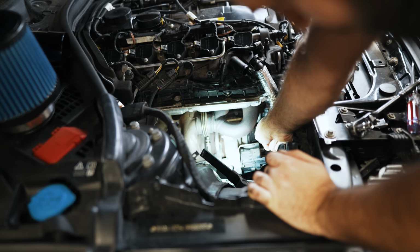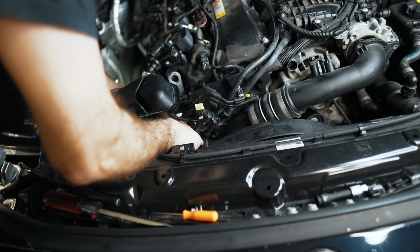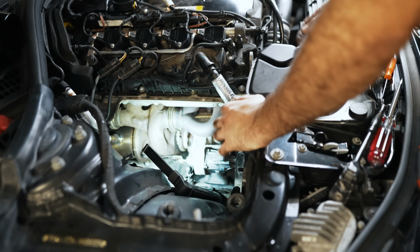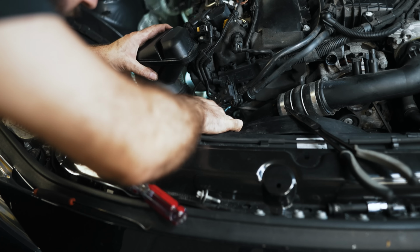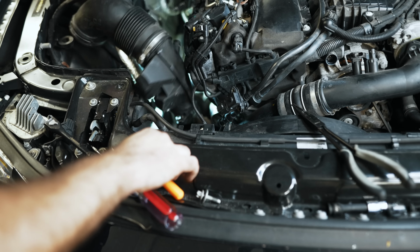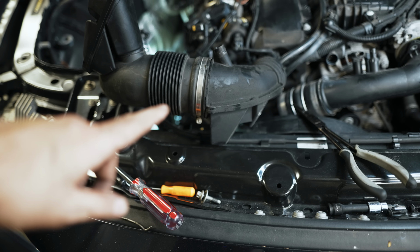Going after the C-clip here that holds the inlet on. If you look right down in here, there's another plastic tube that has to be removed. You push on it, expect it to be brittle, so take care. I just removed that completely. It was easy enough. We'll see if there's enough room to get this all out together without needing to undo the clamp down there. Getting to that clamp could have been a bit of a pain, so I figured let's try to get it out as one. It wasn't so bad.